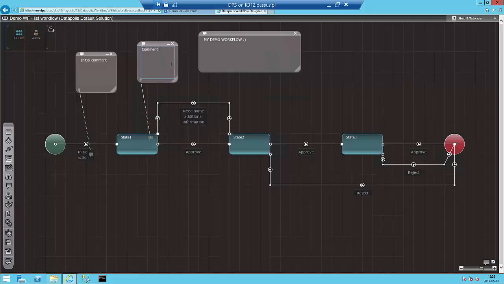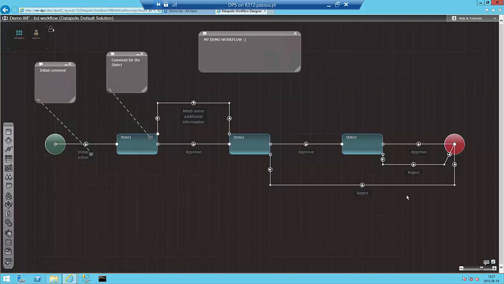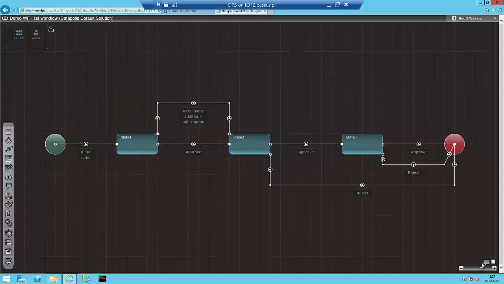comment for the first state. As you can see, I can expand the comment field, I can move it. If I don't want to look at it, I can just hide it.